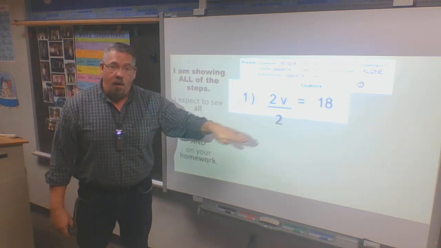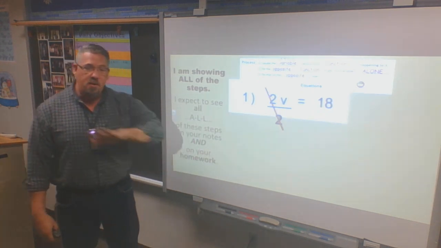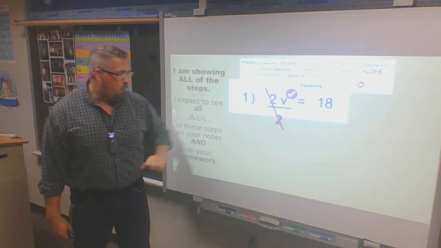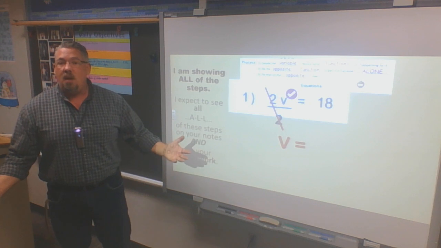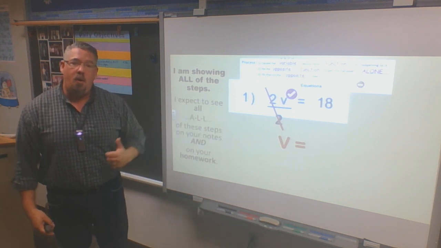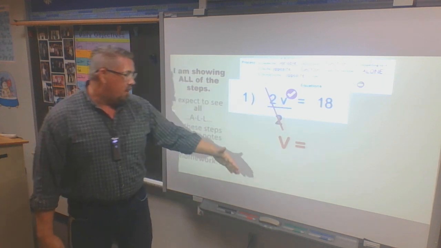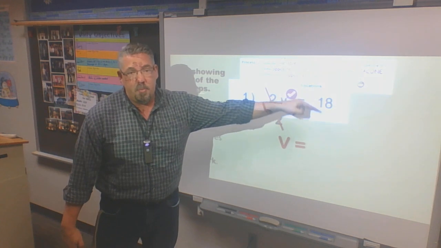Once I do whatever opposite function I am with my variable, I cross those out so I don't get confused and leave numbers there. And then I check, do I have my variable alone? I do. So I know I'm going to put v is equal to something and then do the math to figure out what v is equal to. So when I know that v is equal to whatever the math is, I did the opposite function to get that v alone. Now I'm going to do it on the opposite side.